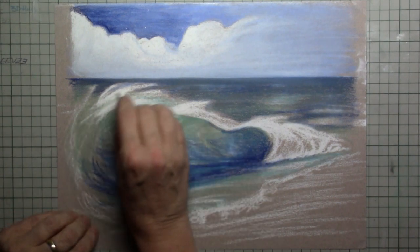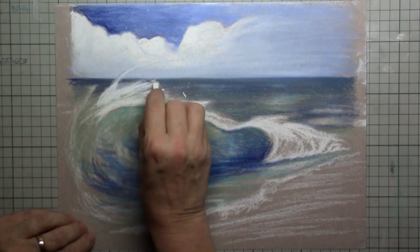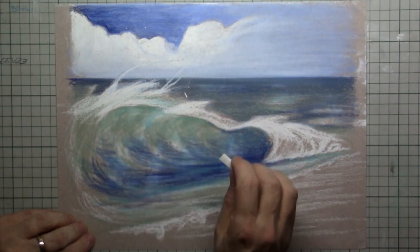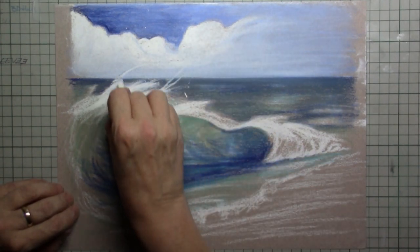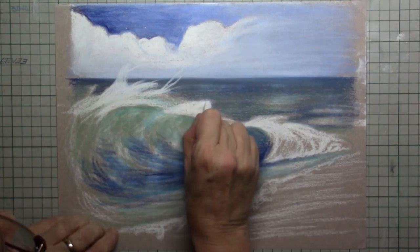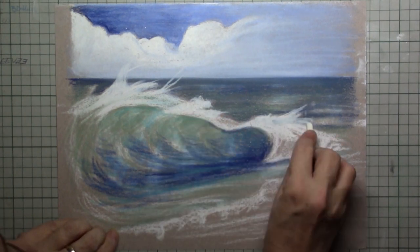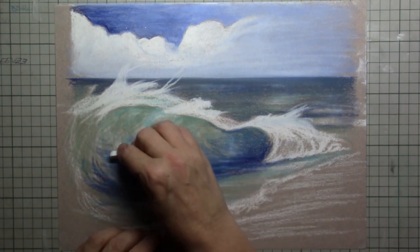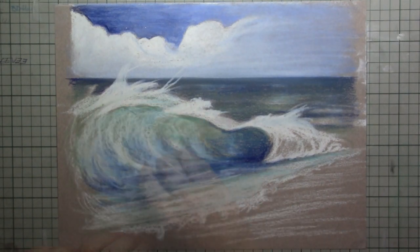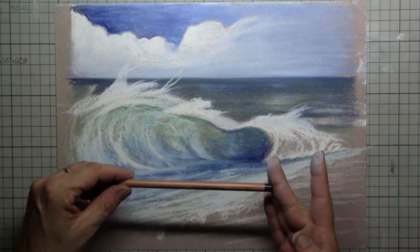Here's my pastel bar again. What I'm doing now — I want to get that really dynamic feel, so I even go over the horizon for the top of the wave to be splashing around. Then I work my way down, and maybe get some nice effects of splattering water. I also use that little bar for the inside of the wave to get that feel, get some lines in there, and make it look like glass — kind of glass.